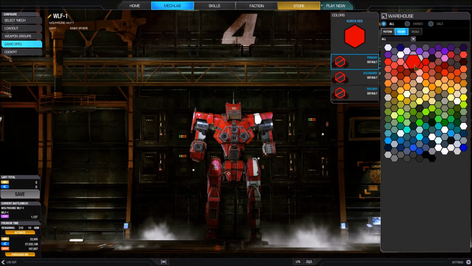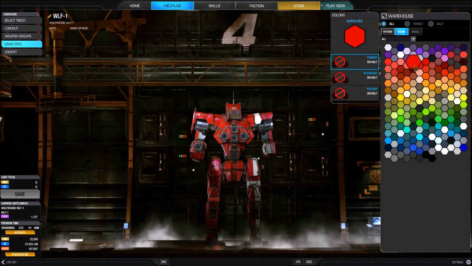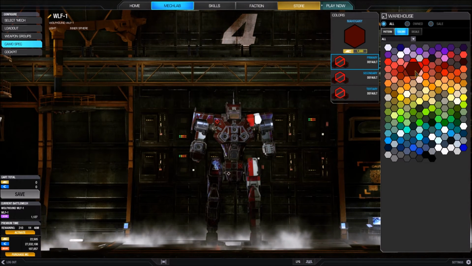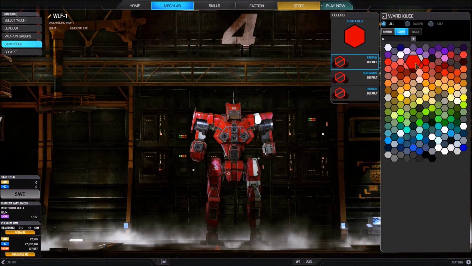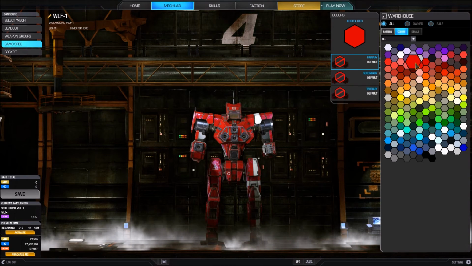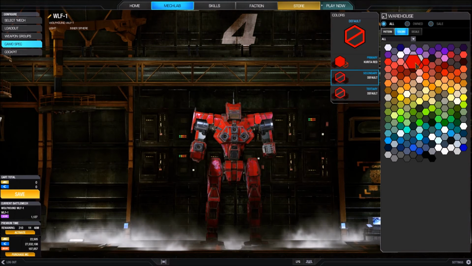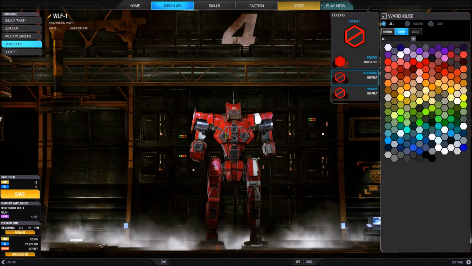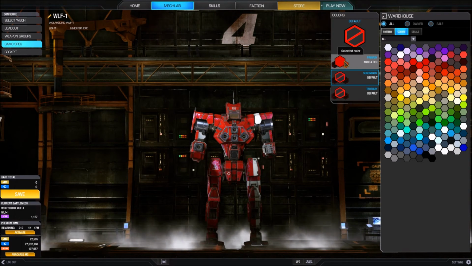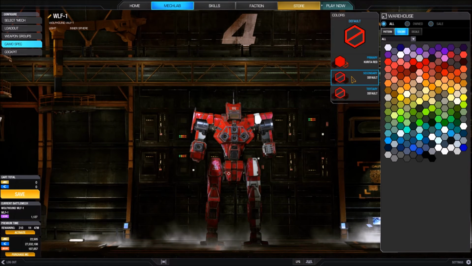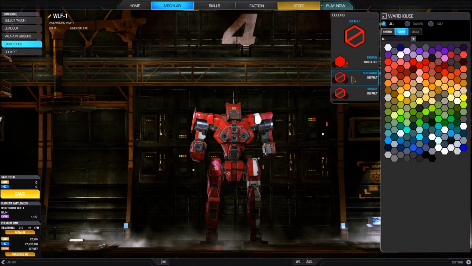So let's go back, highlight Creator Red. I own that, no cost. If we go down one, we can see it's mahogany, and it costs 1,000 MC. But let's stick with something I own. So we'll just click that, and we'll see a couple things happen. That's selected currently, so you can see my mech change color to red. The hex here in the primary color channel changed, and it automatically went down and selected the secondary for me.